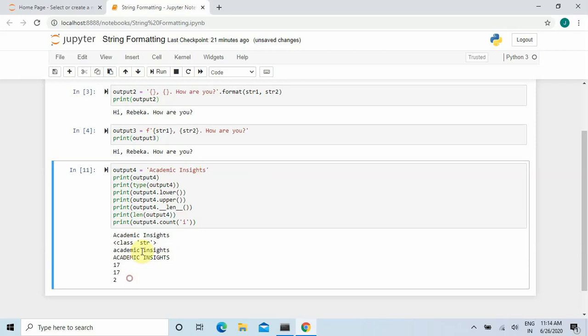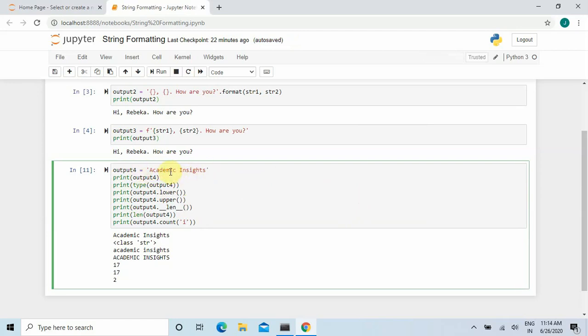Now remember one thing: when you pass a character within the count function, it is case sensitive. Since the first letter of "insights" is a capital I, it is not counted, because I have given a small i inside the count function. It will only count the small i's present in the string.